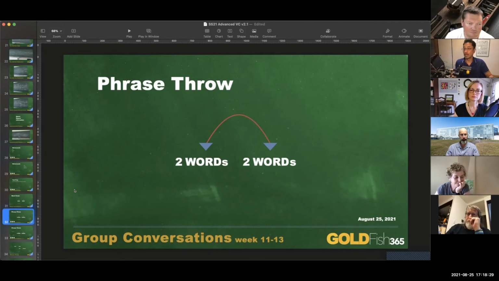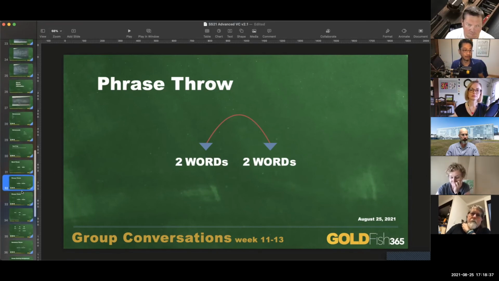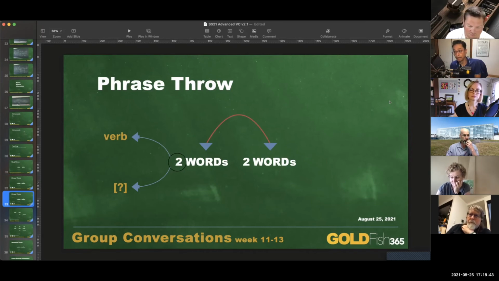It gets harder, I don't have to demonstrate it, but you can imagine how much harder that would be. And that goes from word throw to phrase throw. The phrases then get a constricting factor: one of them has to be a verb. I don't care what verb, it doesn't have to have any relationship with the other word. They can both be verbs. The first one can be the verb, the last one can be the verb, it doesn't matter, but at least one of them has to be a verb.